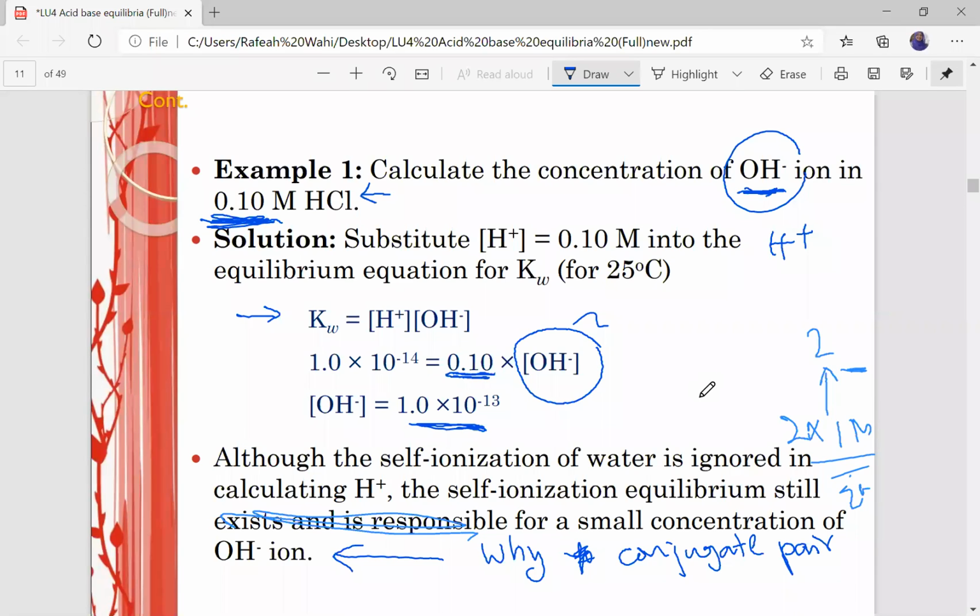The point here is that because all the acids and bases are in a solution form, there is somehow an amount of OH negative or H plus ion contributed by water to the acid or base, although at a very small concentration and negligible. The point is it's there, but sometimes you don't consider it as part of the calculation because it is in a very small amount. All right, I hope that answers your question.